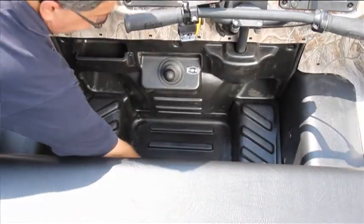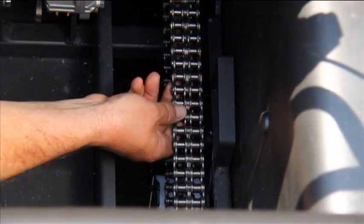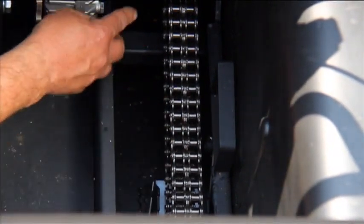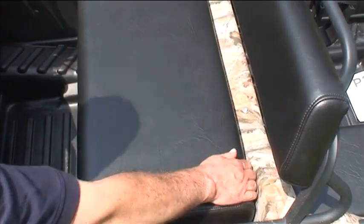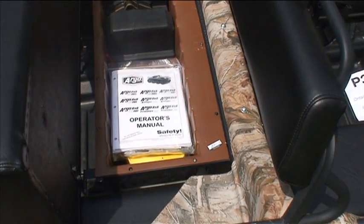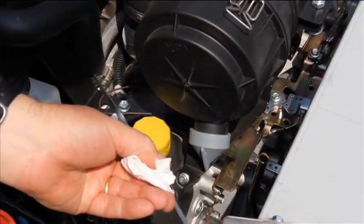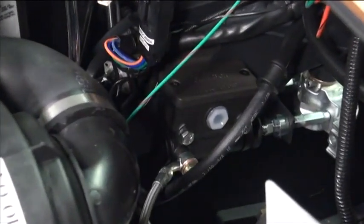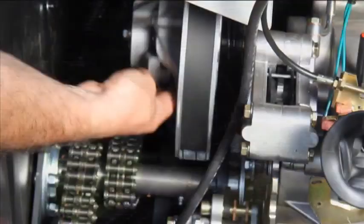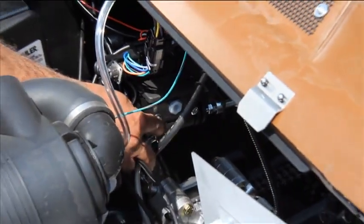Under the hood and floorboards: remove floorboards and inspect chains and bearings, lubricate if necessary. Remove any debris from the air inlet and inside the lower body. Ensure a copy of the operator's manual is stored under the driver's seat for easy reference. Check engine and transmission for proper oil level. Check all master cylinders for proper brake fluid level. Inspect cooling level, CVT and fan belts, and brake lines and cables.